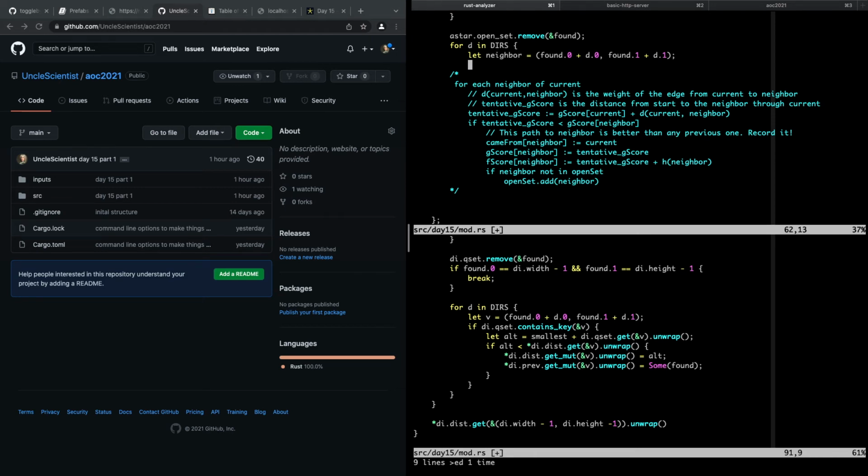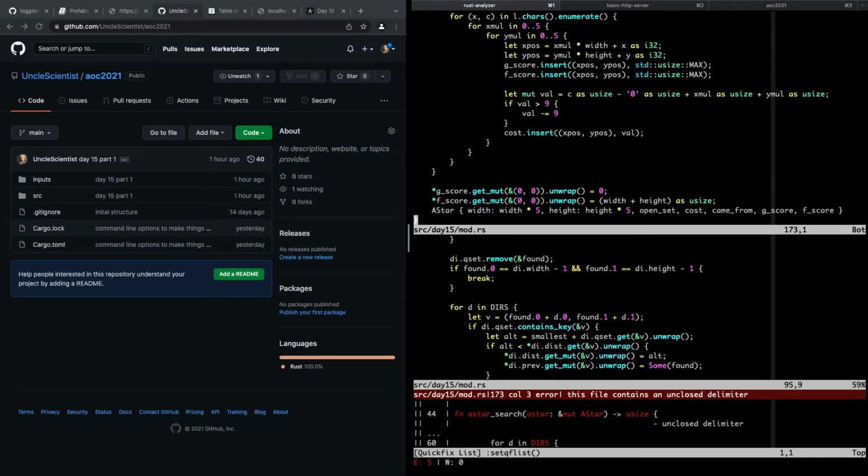And then we're going to say let tentative equals a_star.g_score of current, which is what I'm calling found, unwrap, plus a_star.cost of found, unwrap. Right? Is that the way we do that?